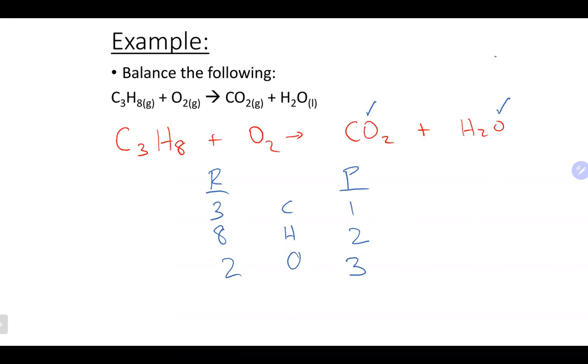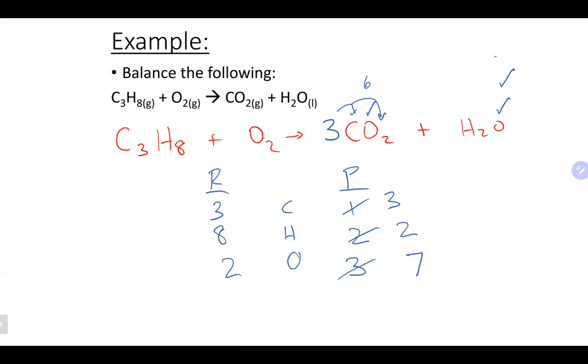So in this case, probably the easiest thing to fix right off the bat is carbon. We can very simply fix carbon by putting a 3 in front of it. When we do that, again, the 3 goes for everything that is there. So that gives us 3 carbons. We still have 2 hydrogens. And in terms of oxygen at this point, we have 6 oxygens there, plus 1 more over here, which gets us to 7.